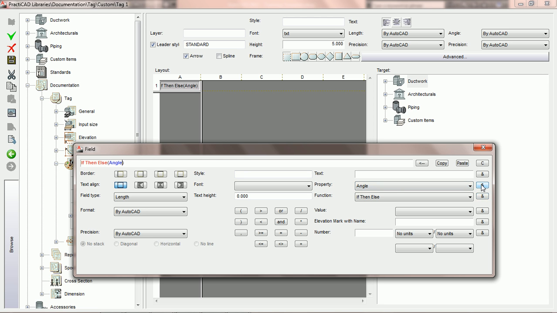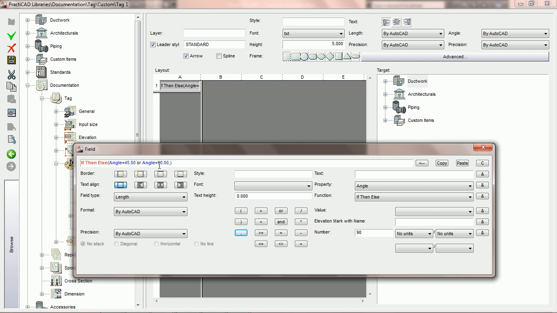We're going to say if angle equals, and we're going to type in the number 45. We're going to leave it as no units, but 45. We're going to hit the ampersand. Now we're going to use the or symbol. There's or and and, both of these keys. And we're going to click on or. And now we're going to repeat the statement. We're going to say or angle equals 90. And then we're going to hit the ampersand. And now we're going to hit a comma. That's going to be the statement.